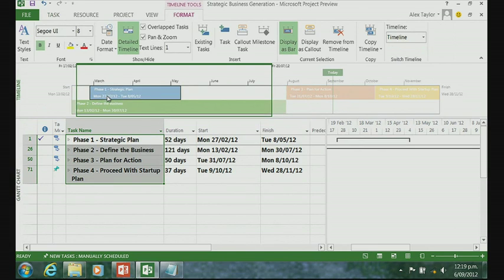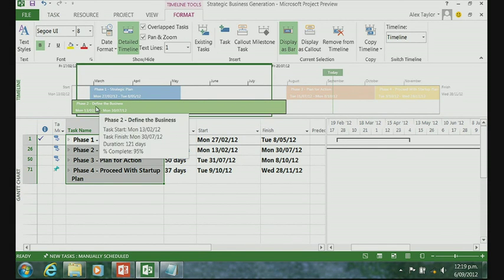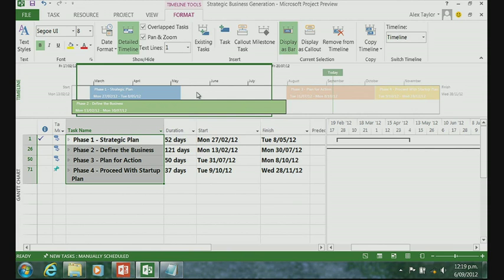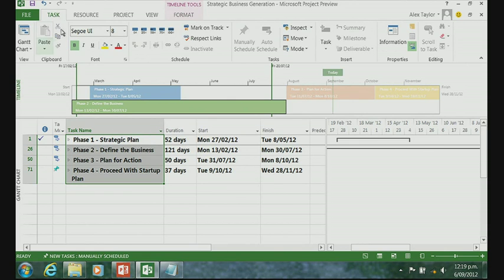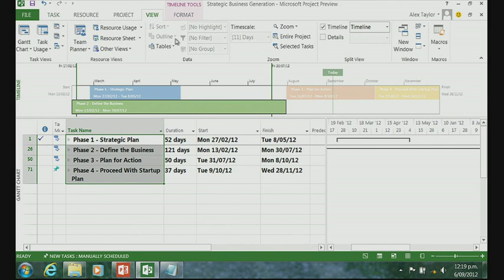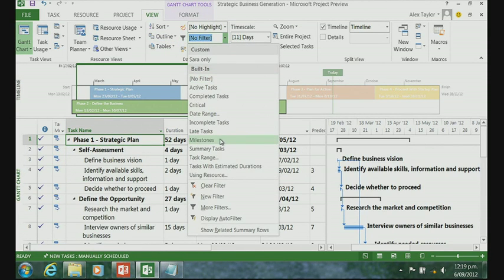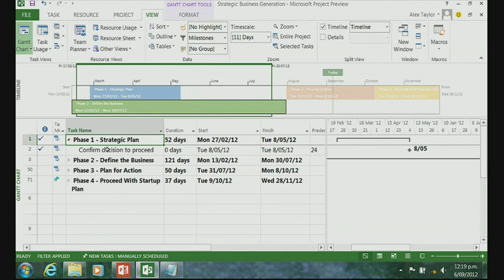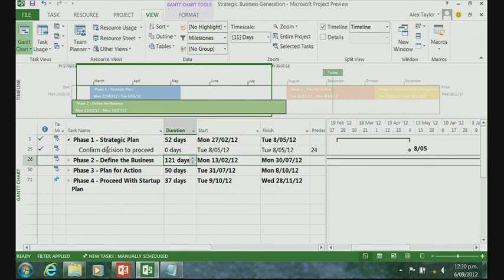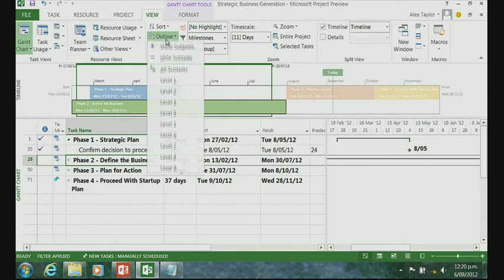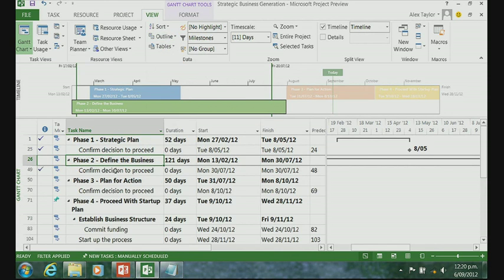Great, I'm actually just going to pop that on top of that. That'll be fine. Then I'm going to go and find all my milestones. So what you can do is filter your entire schedule. Once I show all the subtasks again, I can filter it down to just show the milestones. And then I can go and add in all of the milestones. There we go. I'm going to add these 3 into my timeline as well at the top.